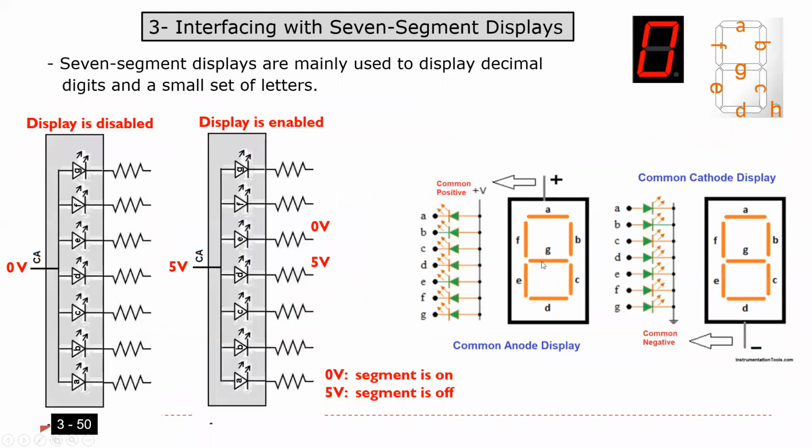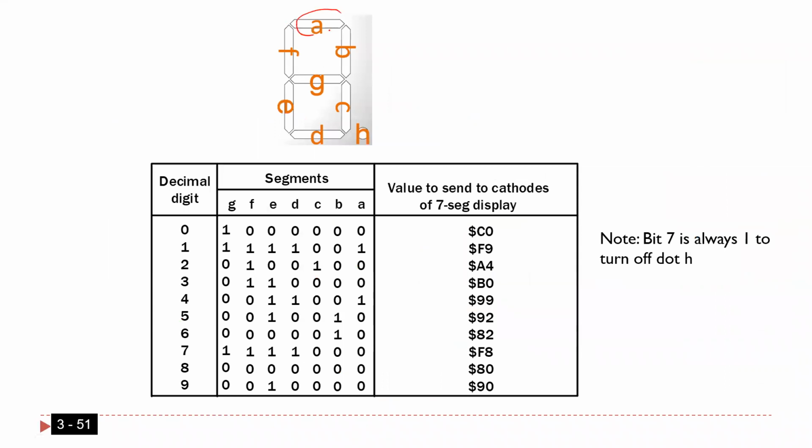So let's see how. Again, as you see here, guys, we have 4 7-segment displays. Every 7 segment actually has 7 LEDs. So this segment is 1 LED, this segment is 1 LED, this segment is 1 LED. So every segment we have here is actually 1 LED. And now we can make any number by just turning on some segments and turning off some segments. You got what I'm saying?